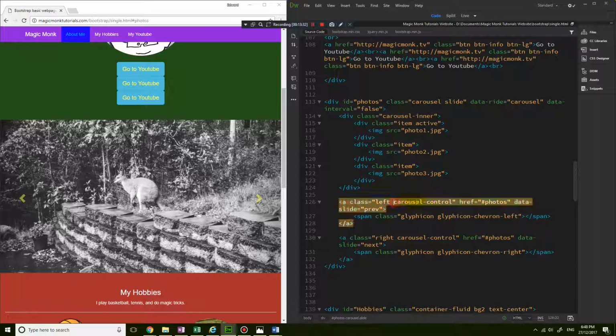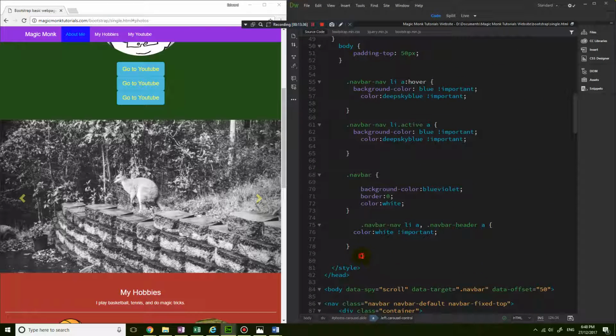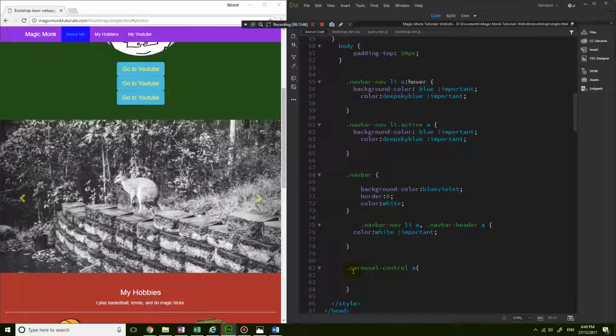Let's copy this carousel control and paste it at the top here for the styling. And just put carousel control a for hyperlinks, and then just put color is whatever you want. Let's just put in white to suit the theme.